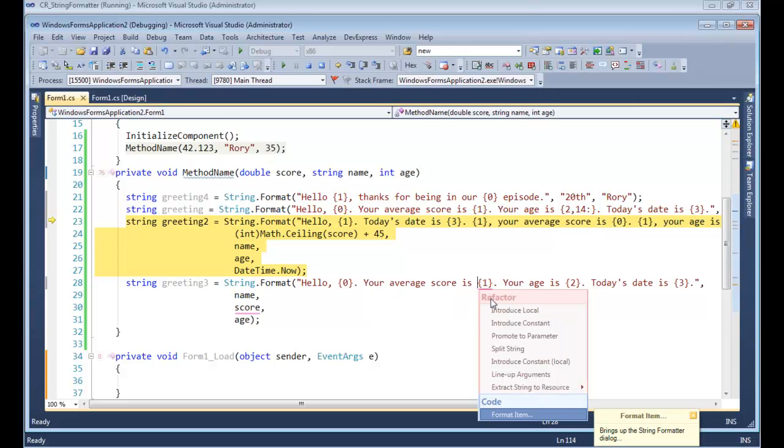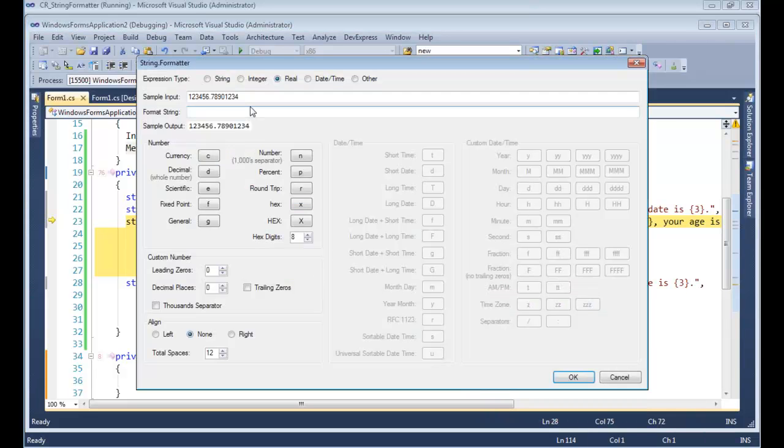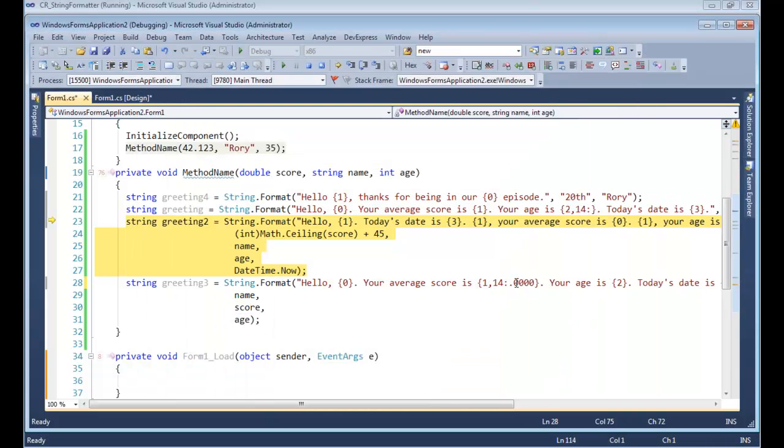All right, so let's bring that up. Bring up the dialog, and we'll make this custom like I suggested, 1, 2, 3, 1, 2, 3. Over here like this, and you can see what the output is on that. Trailing zeros and force it. Let's make it 4. There we go. So there's some trailing zeros. There you see it. And we don't have to have any leading zeros. All right, click OK. So now there's our format string right there. And now we can come back in again and bring it back up.